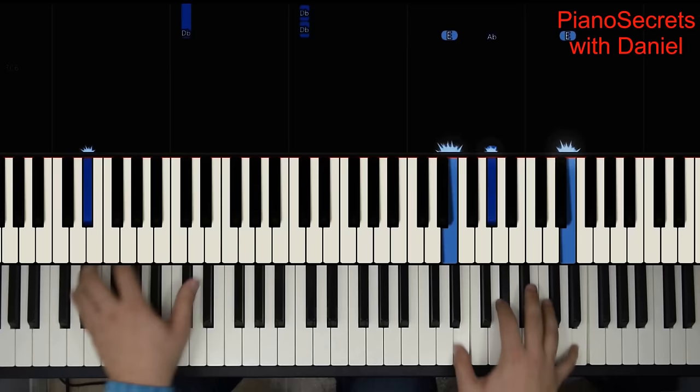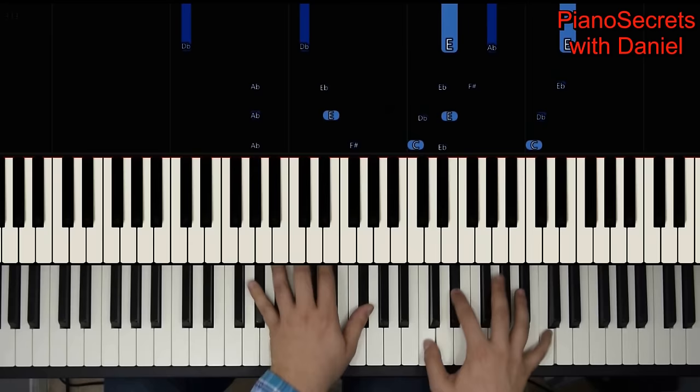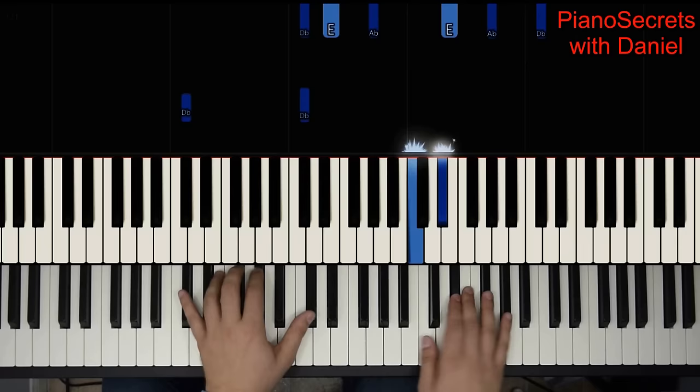With it, and let's continue here again. Inversions of the chord, so we get to here. So here we have C sharp minor, we'll flip it like this, F sharp minor, back to C sharp minor, G sharp major. So let's do it again.